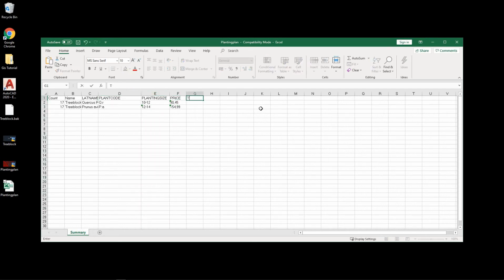If we would want a total price here, the only thing that you do is multiply this times this and hit enter. That's how you can make a list with price and everything, and size and all the names. And you can put flowering colors, the time that it flowers, the things that it needs for a certain soil, how much to water it, how much to maintain the tree every 1 year, 2 years, 5 years, however you would like. So that's how you quickly make a list.